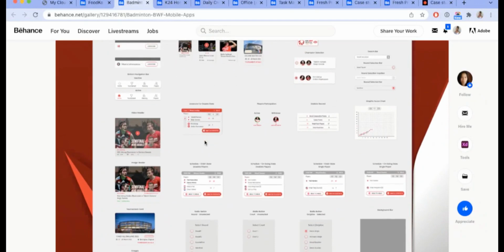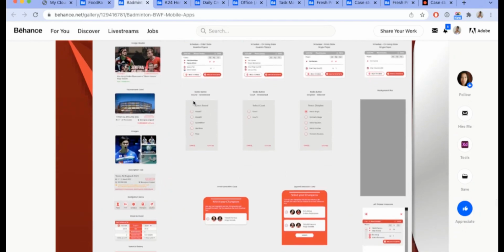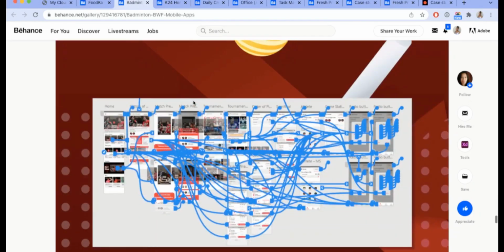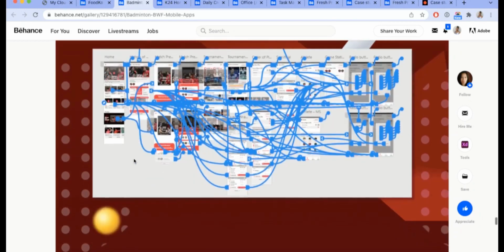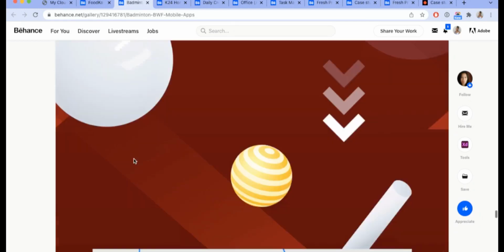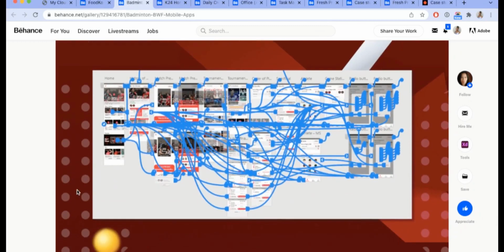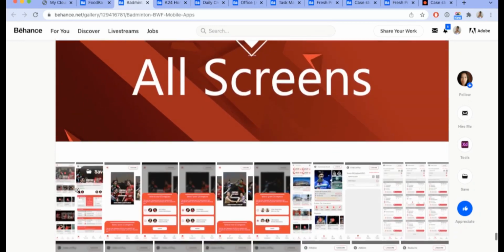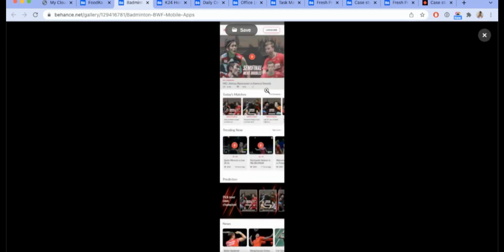Yeah, there's a lot of effort that's put into this work. Oh my goodness, that's a crazy flow. It is. It goes to show that you also prototyped your design, so that's great as well. Yeah, certainly. Now we have all the screens, and it also helps developers to understand the flow and helps them a lot.